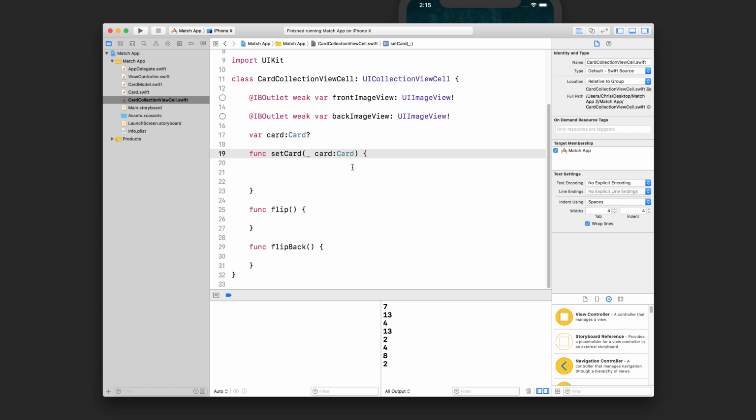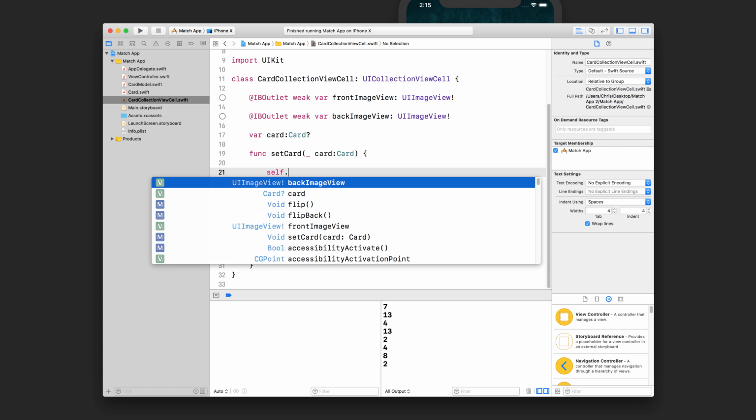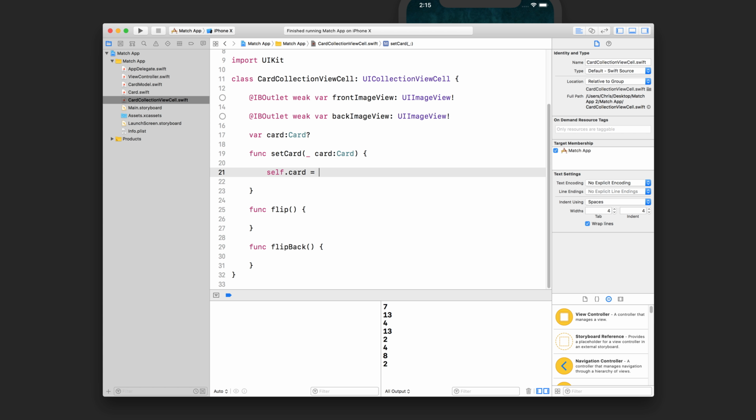So the card that gets passed into this cell is the one that we want this cell to represent and to display. So we're going to keep track of it first by assigning this parameter that gets passed in to the property. And since they're both named card, we are going to need to differentiate between the two. In order to do that, we can use the self keyword to refer to this property right here.